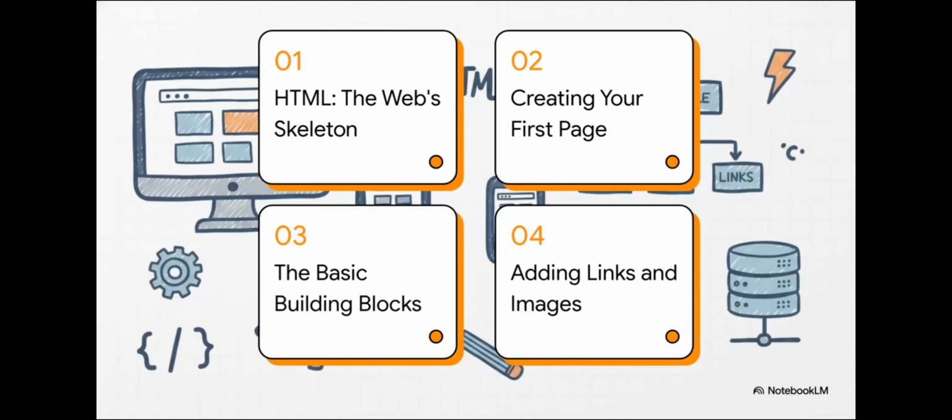So here's the game plan. First, we're going to talk about what HTML actually is, the skeleton of the web. Then we'll get our hands dirty and create our very first web page. After that, we'll look at the core building blocks you'll use all the time. And finally, we'll bring our page to life with some links and images. Sound good? Let's do it.